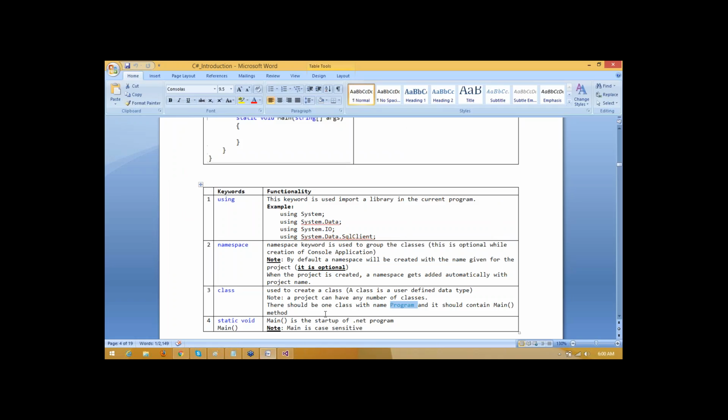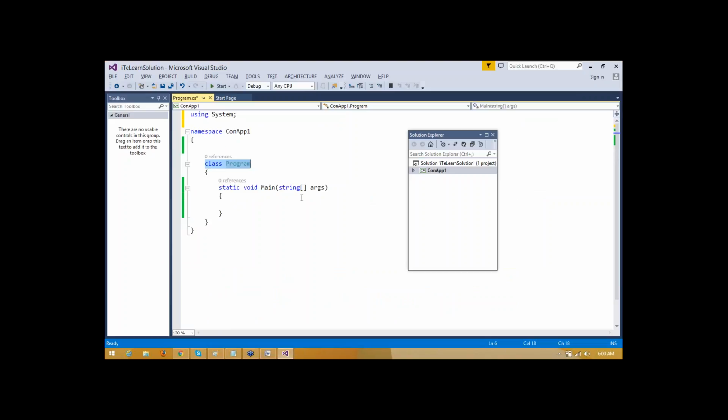The program execution starts with the Main method, and the syntax of the Main method is static void Main, with M as a capital letter, as per the C# syntax. Guys, if you have any spelling mistake, don't worry, just delete this. Type SV, press the tab key twice so that static void Main will be generated, so you will not find any case-sensitive issues. And here the parameter string args is used to pass the command line parameters, and as per the example you can leave this. Now this is your console application syntax. Hope you guys are clear.